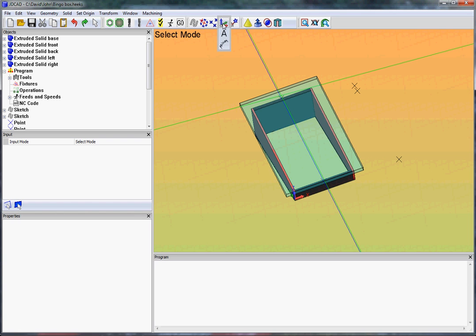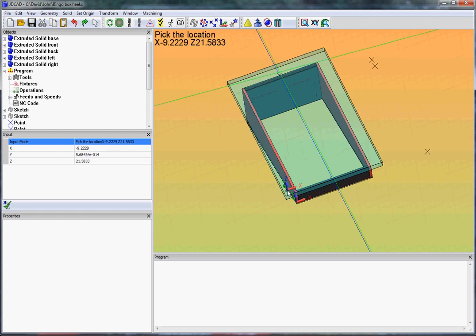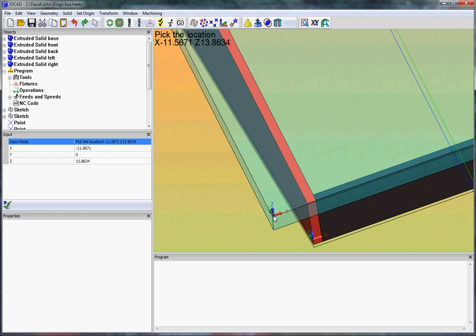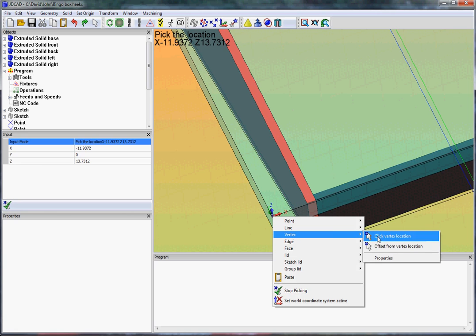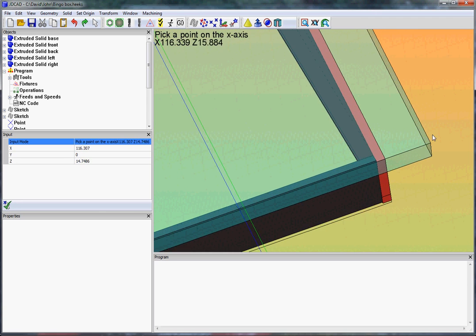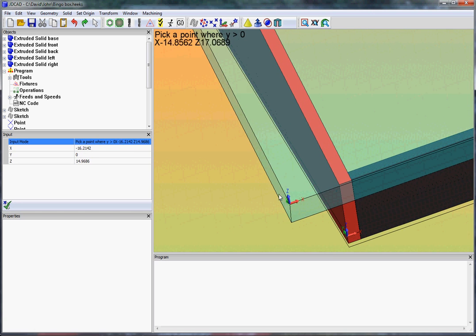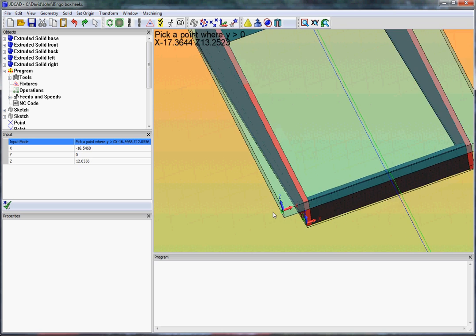So what I'll do is I'll place a coordinate system to represent the plane. Now, when you place a coordinate system, the first point tells it the origin of it. So I'm going to right click vertex and click vertex location. And you can see the second point tells it where the x-axis is. So if I zoom out, come over here, and I click on that vertex, then that gives the x direction, and the next point tells it where the y-axis and therefore the z-axis is.